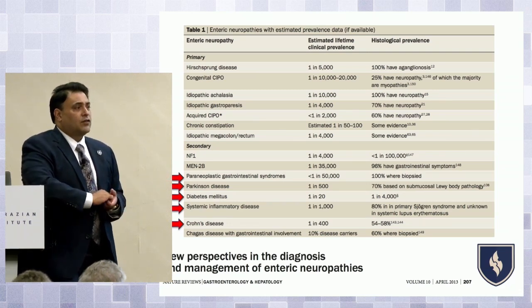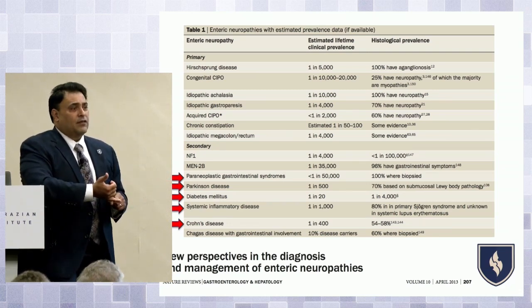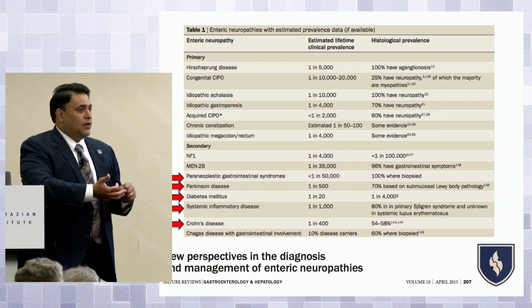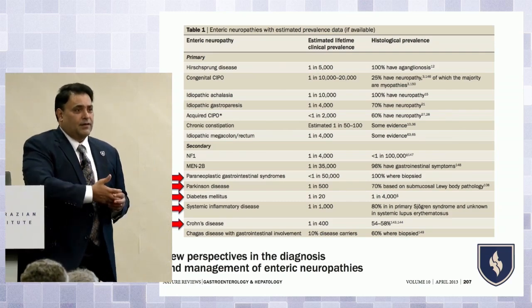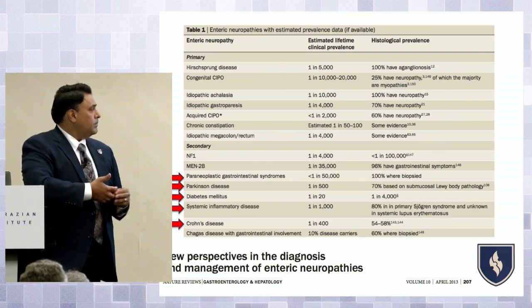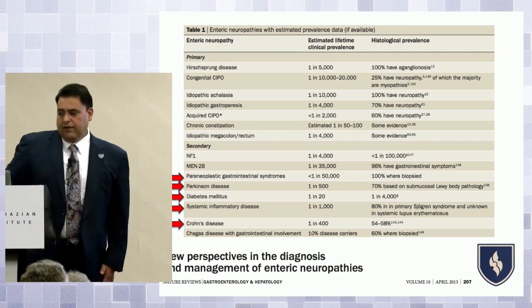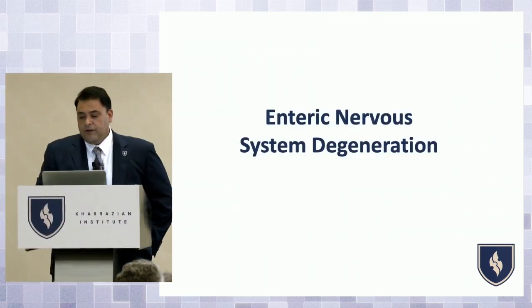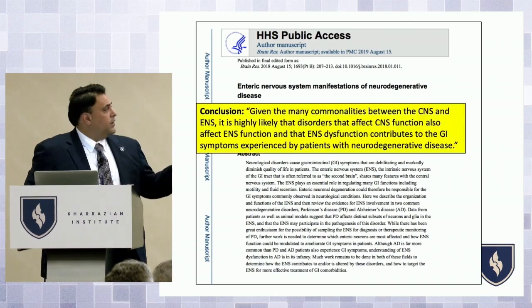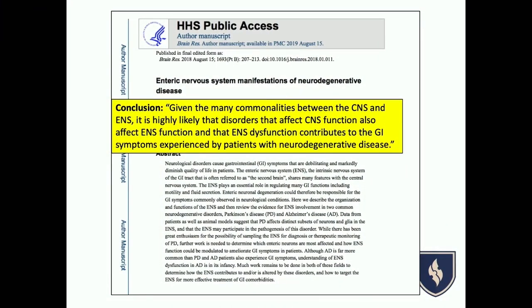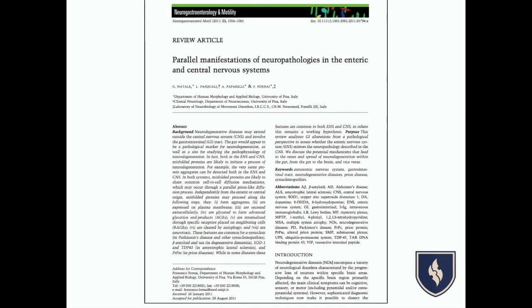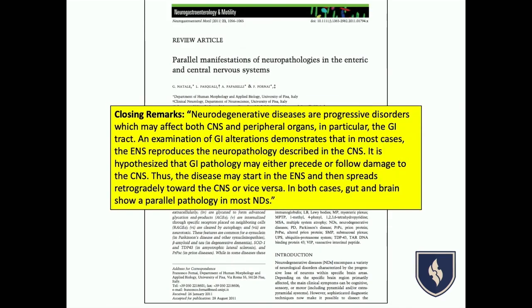So you're gonna have these motility issues and chronic GI issues with your uncontrolled diabetes that are starting to show with peripheral neuropathies, your chronic inflammatory autoimmune gut patients. Someone's had celiac disease for 10 years and never diagnosed it. They may have lost their gut plexus by then. And then obviously there's tumors and things that are more serious. So the nervous system does degenerate, and this is one of these papers I showed you yesterday, but it shows the gut nervous system is just as sensitive as the brain, and chronic inflammation, those same mechanisms destroy it. And these are some other papers that really just go into these types of scenarios.